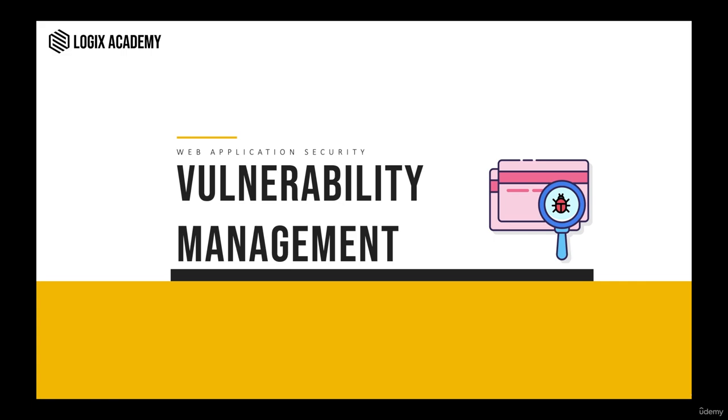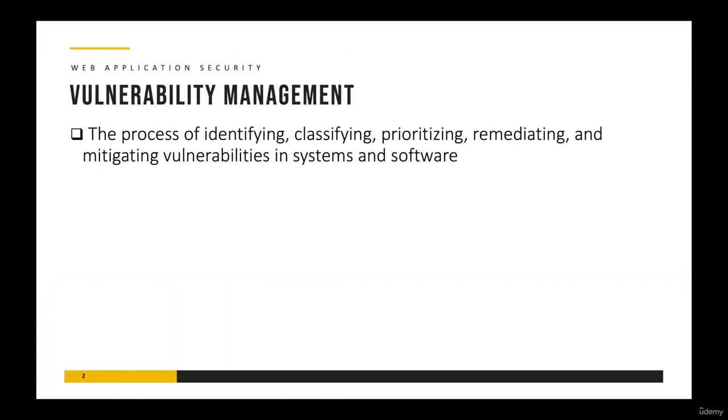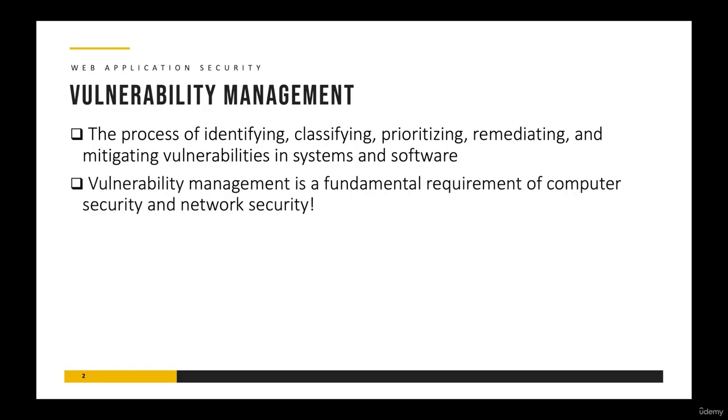So vulnerability management is the last topic of this domain. The process of identifying, classifying, prioritizing, remediating, and mitigating vulnerabilities in systems and software is called vulnerability management. It is a fundamental requirement of computer security and network security. In order to have a mature security posture, your organization must implement a vulnerability management program.